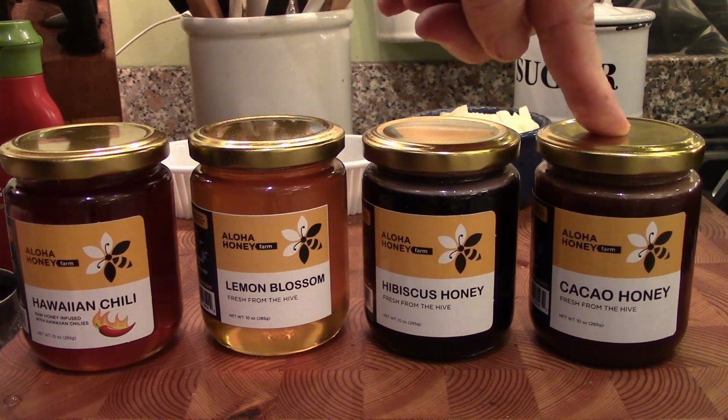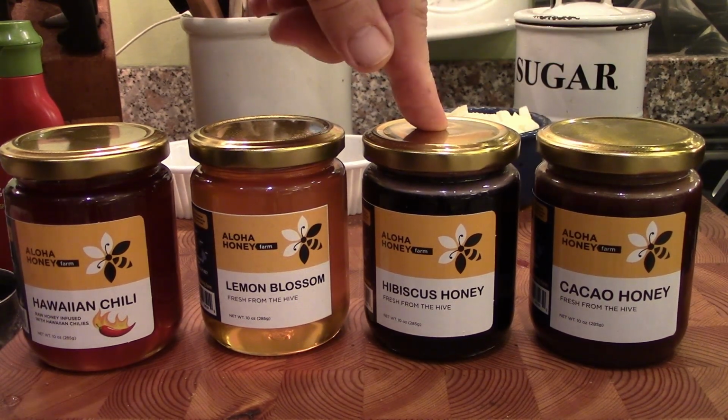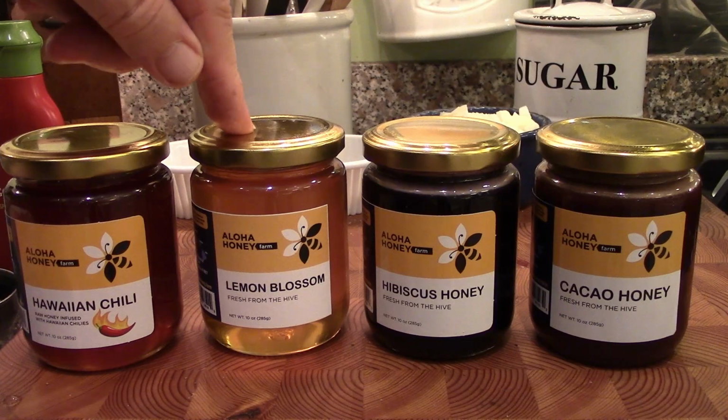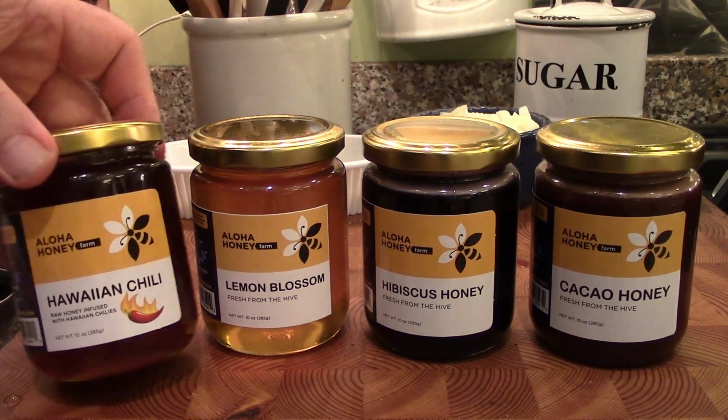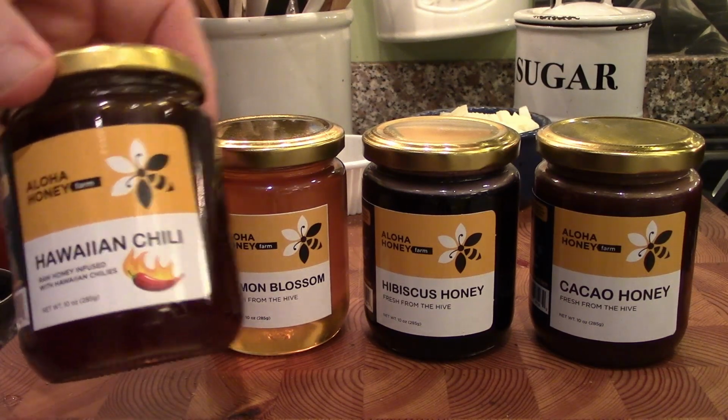This is cacao honey, a little chocolate, hibiscus honey. This is lemon blossom. And this is the one we're going to use this evening. It's the Hawaiian Chili honey.